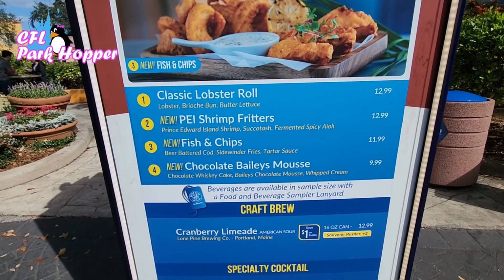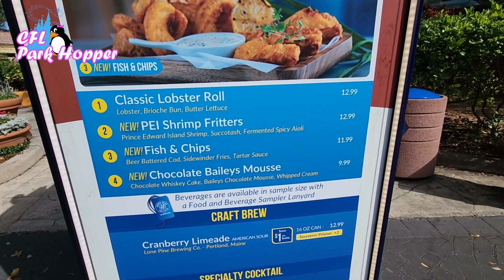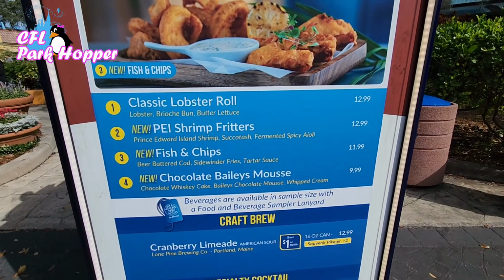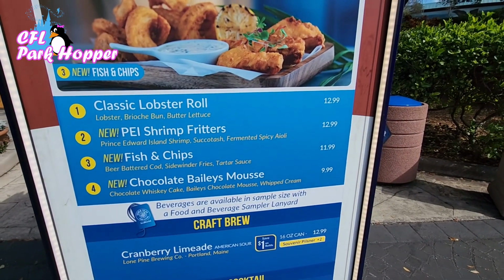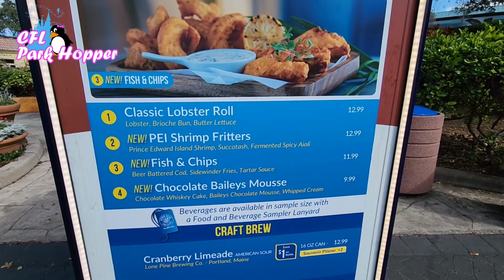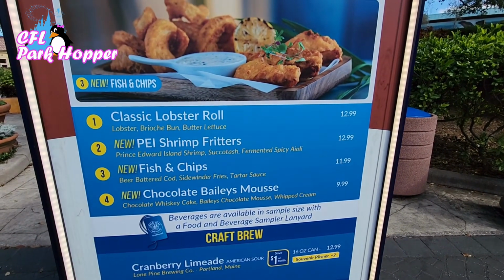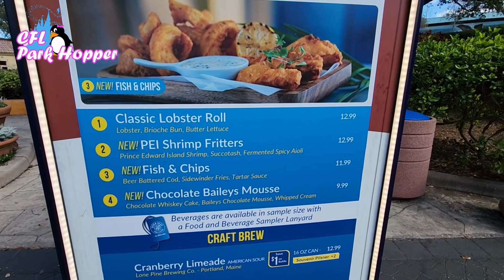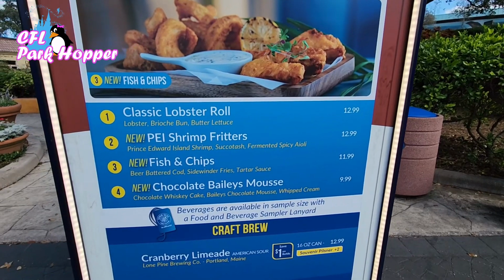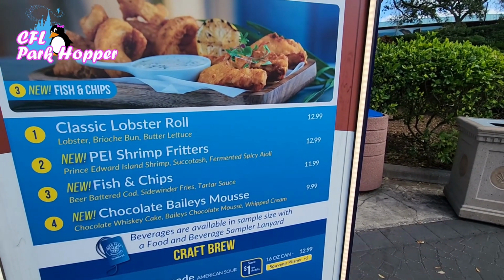If you're coming with multiple people and you guys want to share dishes, then I would definitely get that 15 lanyard because you'll go through it if everybody's trying out food. If you're thinking it's only a couple of us and we don't know if we're going to do that many dishes, you can do the 10 item lanyard for $70. And you're still going to save money. Even if you didn't use the whole thing, I think it would save money, because you're going to have that option to use it versus paying outright the prices for things.